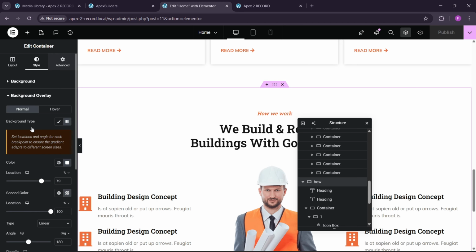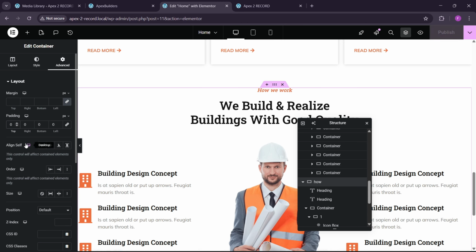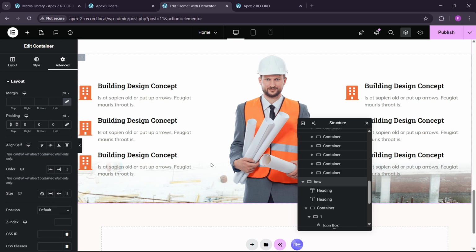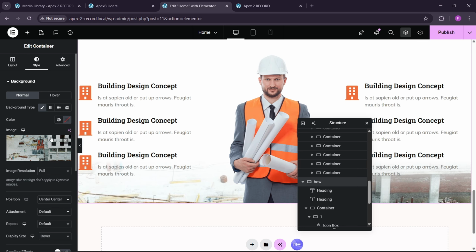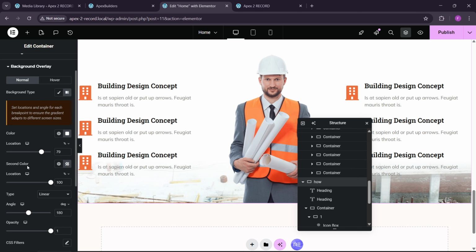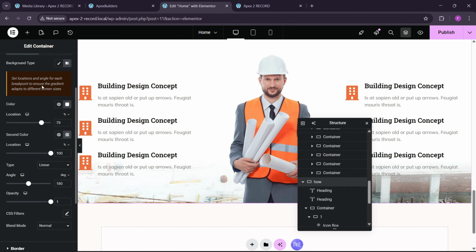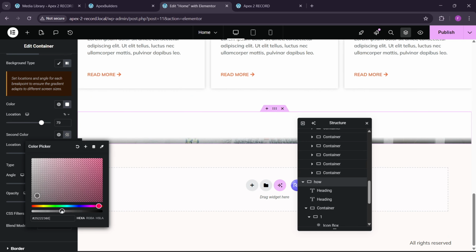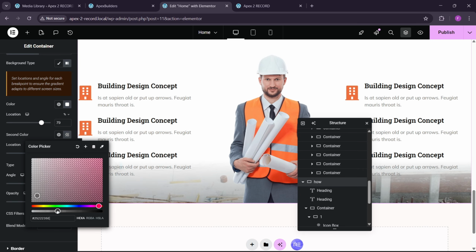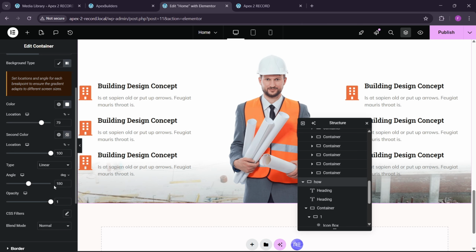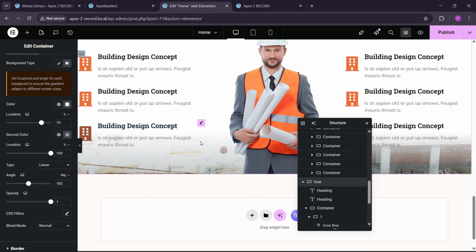So let me show you that in the top we have to remove this, and now you can see here if I go to this style, here you can see in the background we have to have this image, and the background overlay use this gradient color, make this white color to 79, and this should be little bit transparent, like we can have this transparent. Okay, you can play with this how much transparency you want. Okay, and just to make this opacity to full. Okay, so this section is also ready.